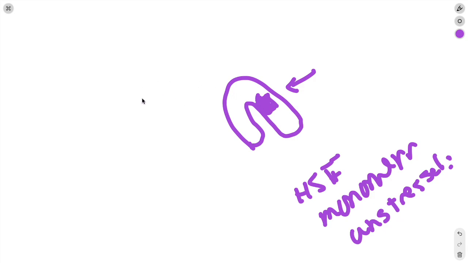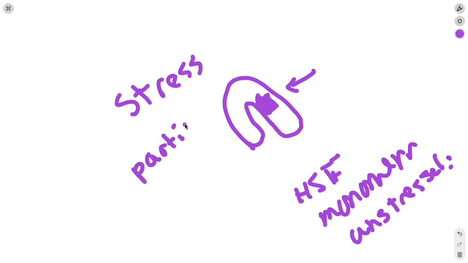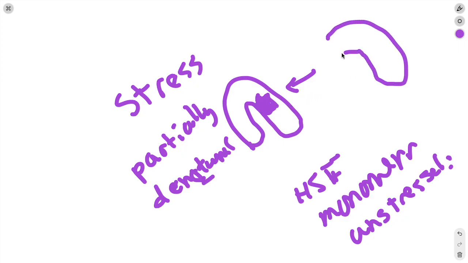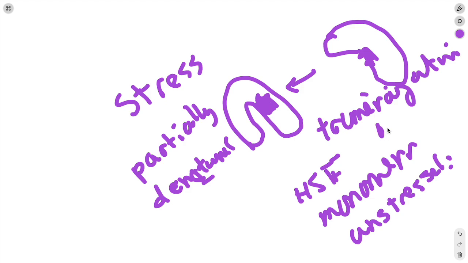So that when we have stress, this protein itself gets, like you could say, partially denatured. It changes its shape. And it unfolds a little bit, and it exposes that trimerization domain. And then we have 3 of them bind together through non-covalent binding. And so that's the trick of it.